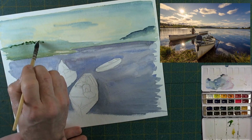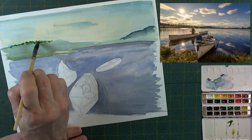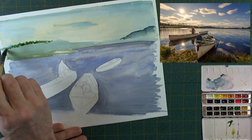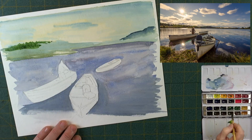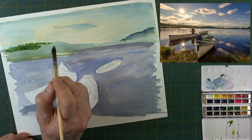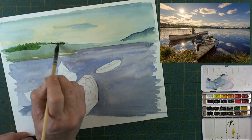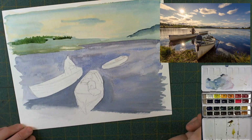And now I'm just going to put in some of this hill. There's a few trees here that I want to indicate. Let me mix a different color in here. What do we have here? I'll mix a little burnt sienna in with that green. Warm that up a little bit. I don't want all of that same color going in here.